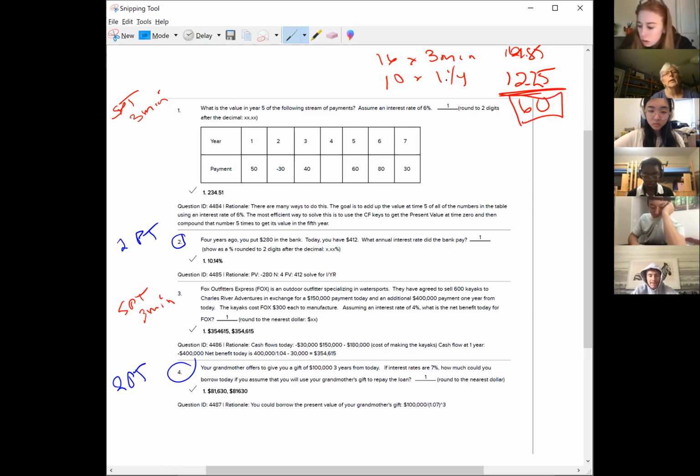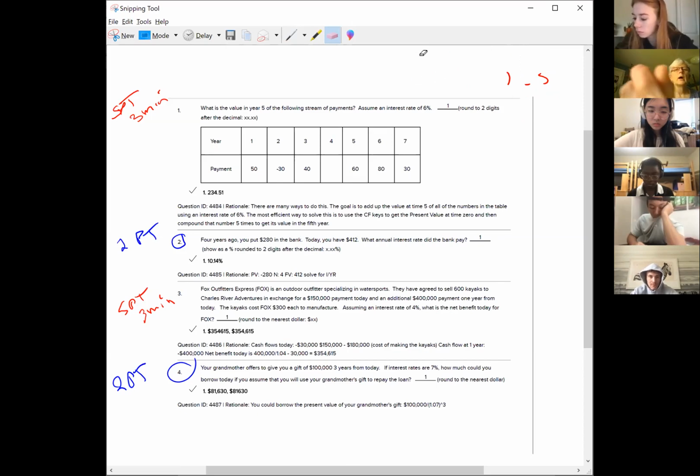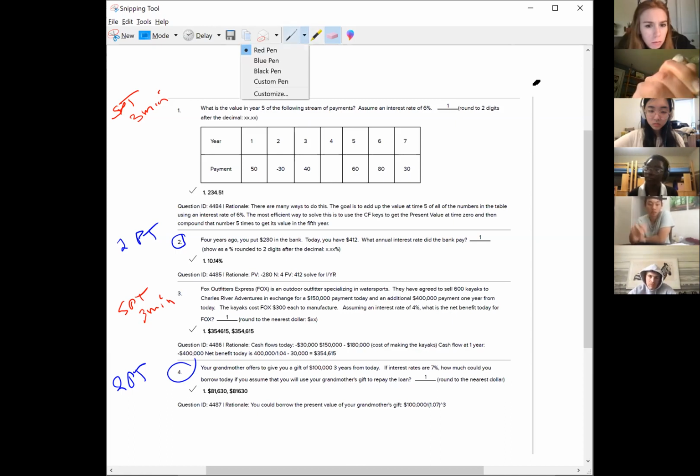So what you want to do is really think in terms of, for problems that are like these 2-point problems, get really good at just looking at them and getting them in your calculator quickly. We've put in the class 2 slide deck drills to practice the calculator. All of these are things that if you practice, you're going to get to the point you're doing them in 30 seconds. So that frees up time for the ones you have to think about. So I'm going to do those two-point questions first, and then I'll do the other ones.